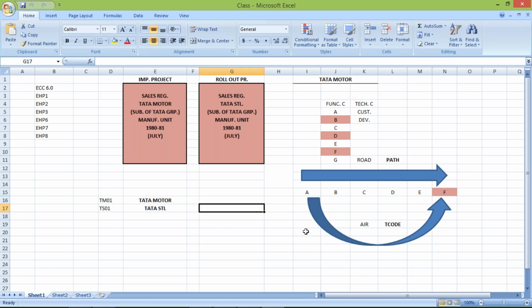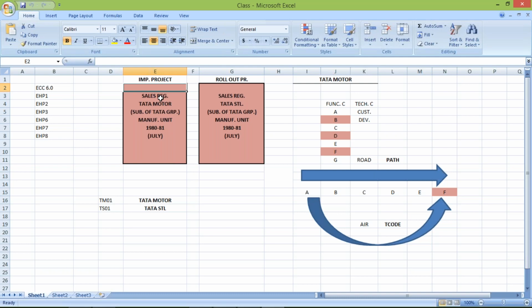I was talking about the registers. How will people recognize whether this is a sales register or a purchase register? On the first page itself they'll write everything, and which financial year and which period this register belongs to.